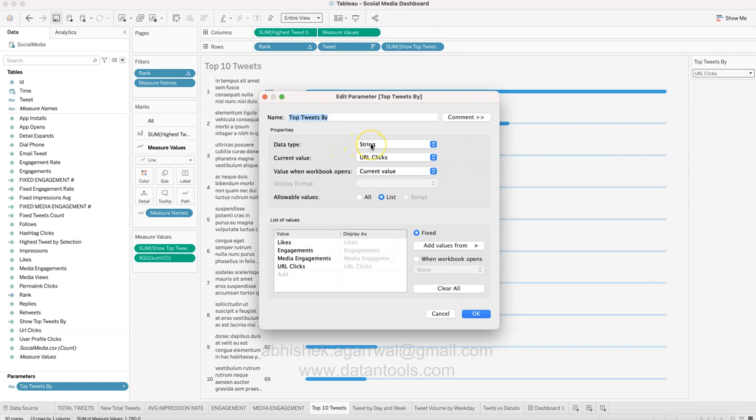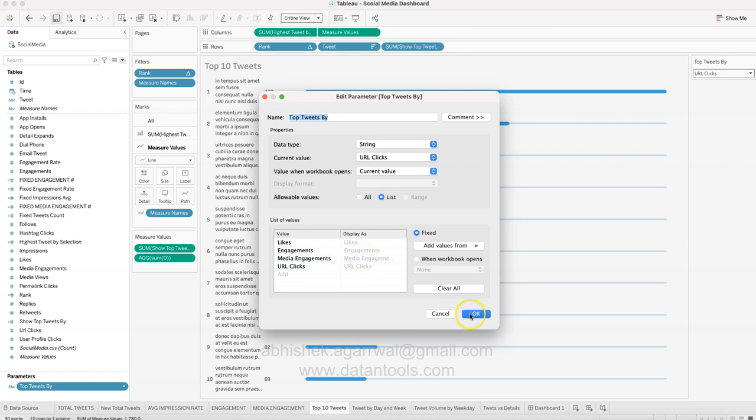It has to be the data type as a string, and it needs to be a list, and then your values should be here. So this is the value which we will validate in the back end, and this is the value we want to show to the user in the front end. So remember this piece, which is very important. On the left side is the value which you want to validate in the back end, and this is the value that you want to show to your user in the front end.